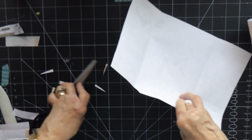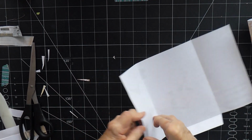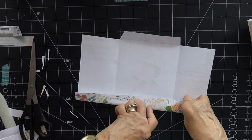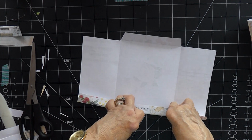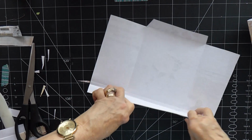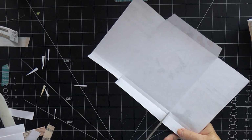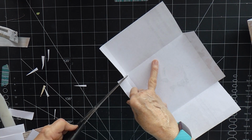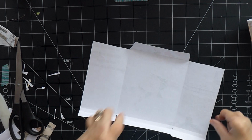And the last one, gosh, it's going a little quicker than I expected. I have to admit. Maybe I'll make a couple more. And this one, yeah, that'll be fine. I shall turn that up. And then fold again. And snip. Snip. Right. And that's that one.